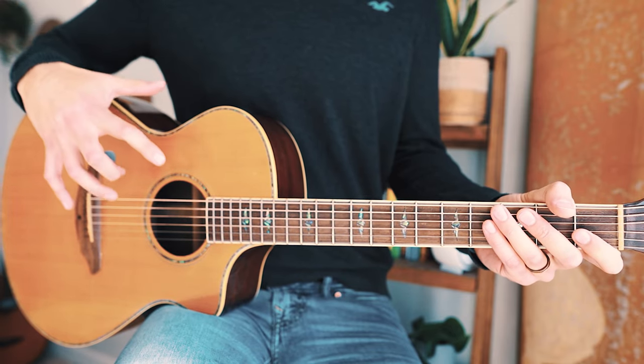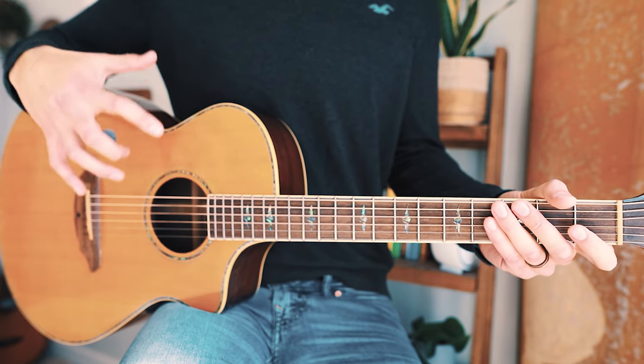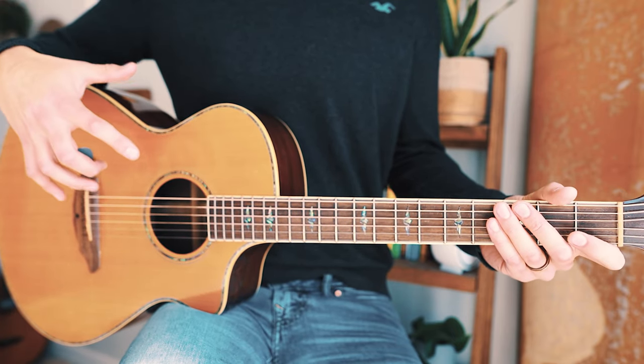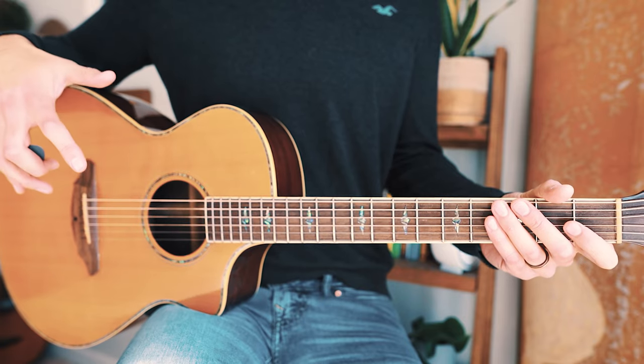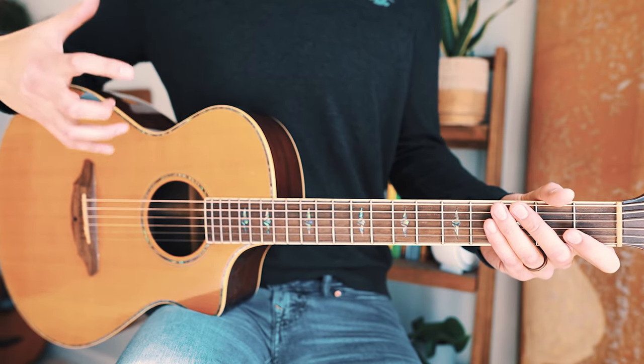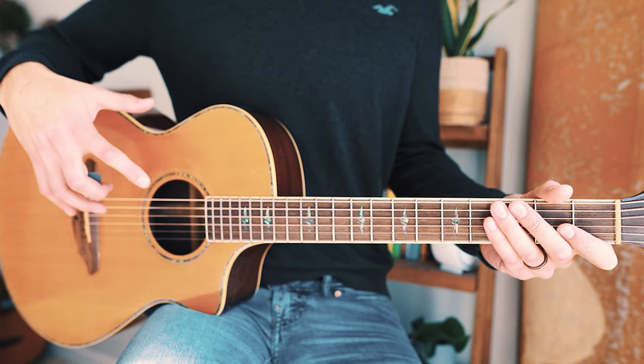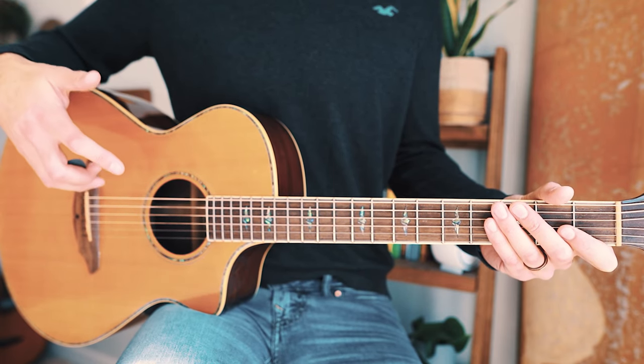Guys, this is an awesome, awesome country song. If you're a fan of country music or really any music at all, you've definitely heard this song before. It's a really groovy one, and I really like this song, even though it's a few years old, because it just is a little bit different than everything else that's going on in country music right now. Chris Stapleton really does his own thing, and I'm a fan of that, especially when it comes to country music.